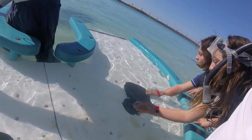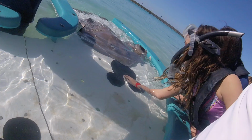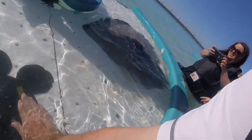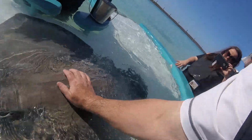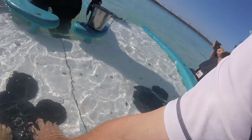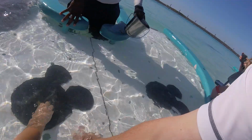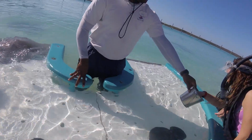Poor little shrimp with his head ripped off. Whoa, this shrimp almost went into the water. That's bad. There you go. Here comes another one. And you just hold it there. Indy, hold it there. There you go. Dad, one was right in the... woohoo! Wow. There's another one. That's cool, huh?